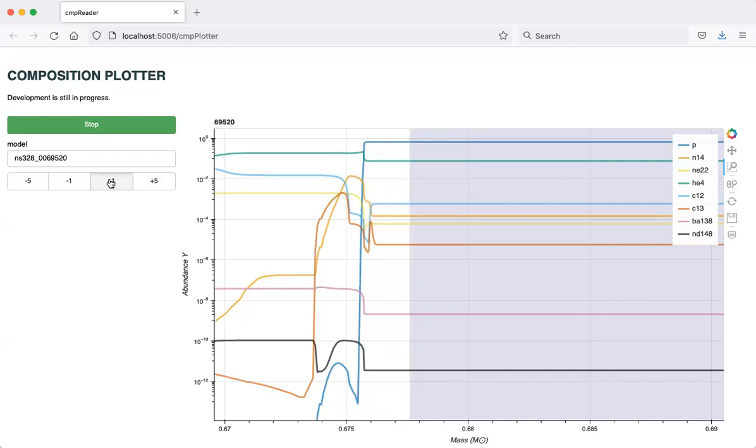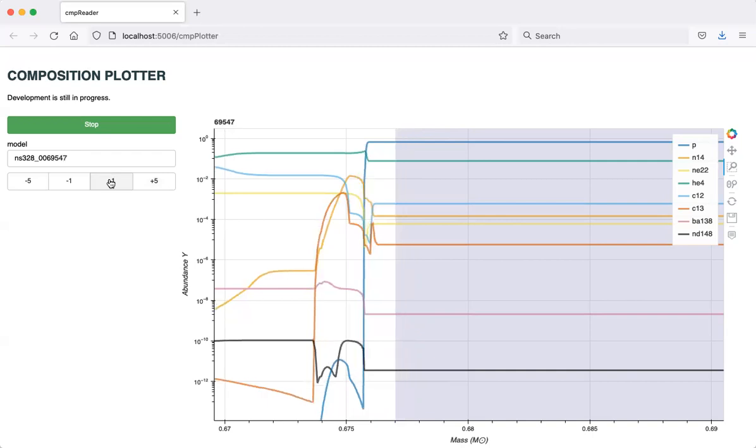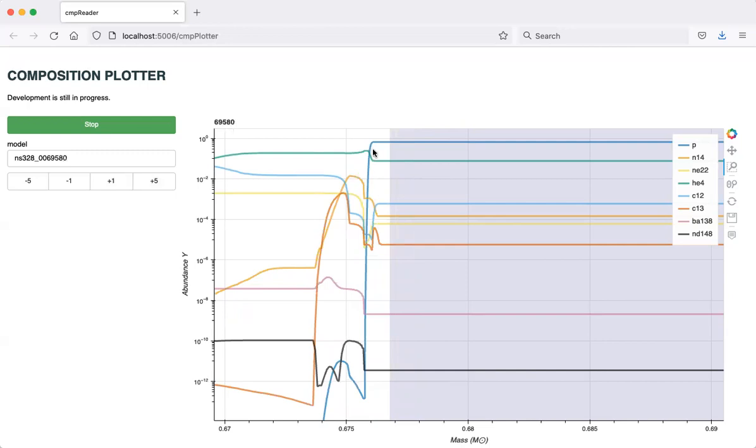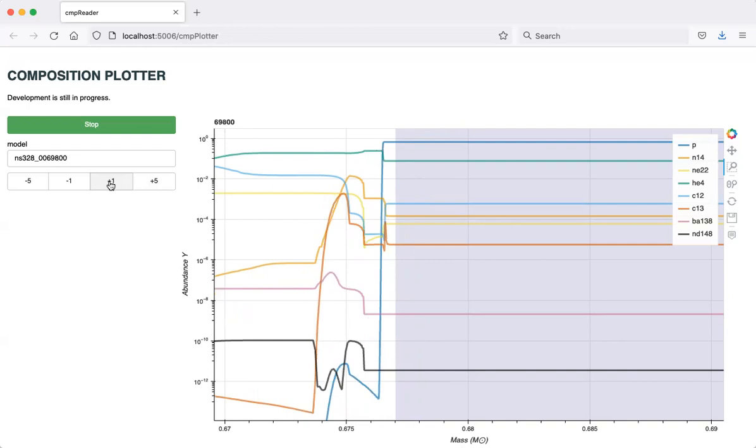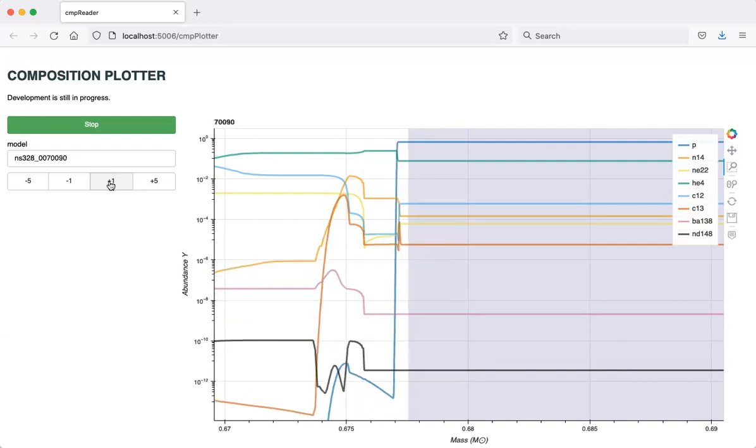So here we see that the interpulse period starts again. So we have the burning of protons here. This is the hydrogen burning shell, and just below is the pocket where the carbon-13 is already starting to burn into neutrons, and therefore we can see the signature here in the increase of barium-138. So we will see this effect that lasts quite long. It's quite a slow process as the interpulse period continues.